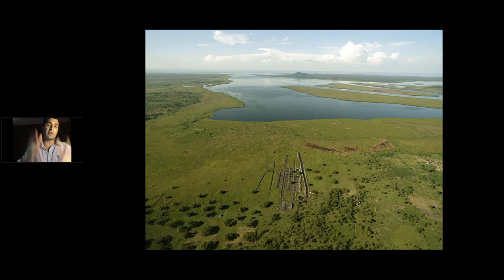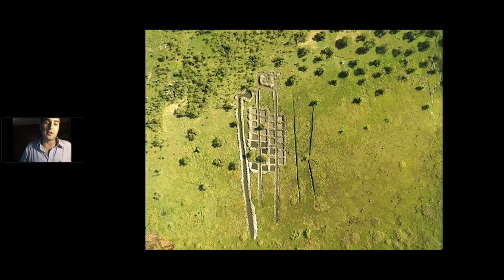And so there it is from above. You can see the different channels there. Now, the channel on the left is going to connect to the lake. That's where we keep our boats. It's a very big channel. It's hard to see in this picture. We also have our water pump there.